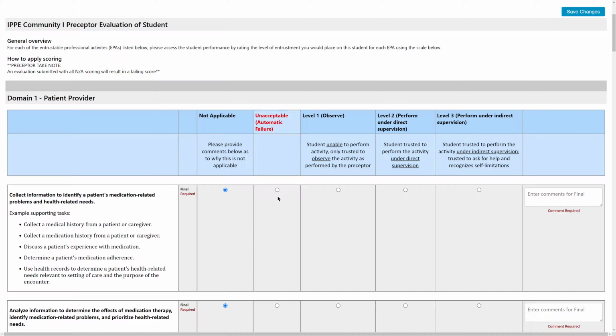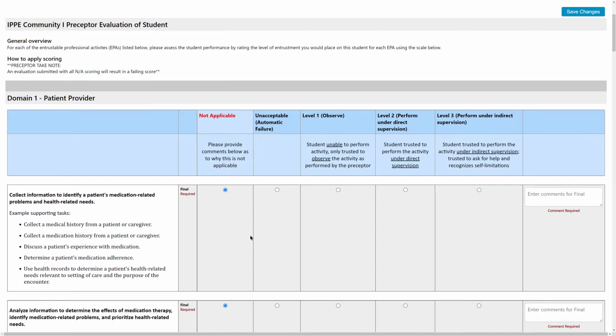And again, you have unacceptable as an option. So if you click unacceptable, this results in automatic failure of students, and then you will be required to type a comment for this item. And if you click not applicable, also a comment is required explaining why this item was not applicable.